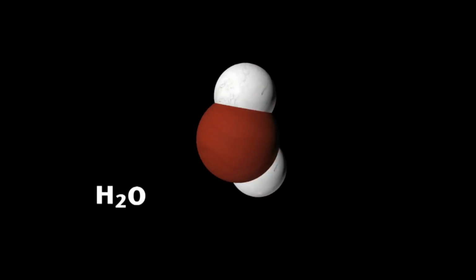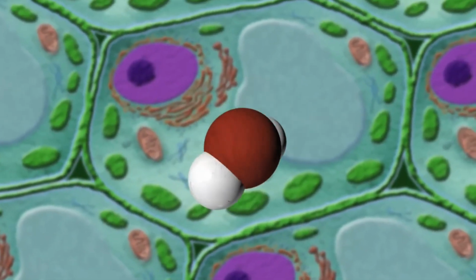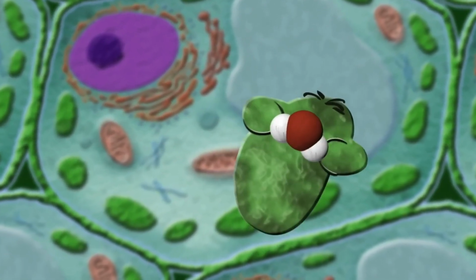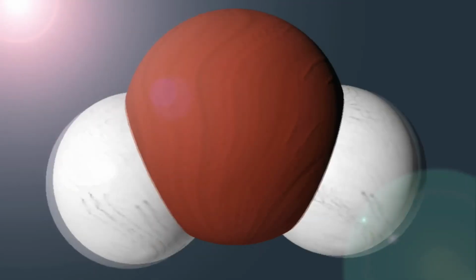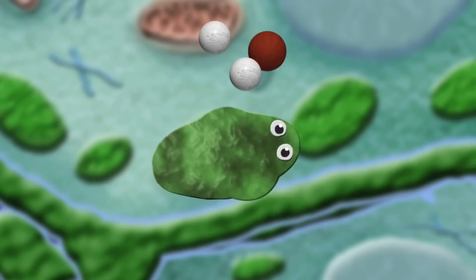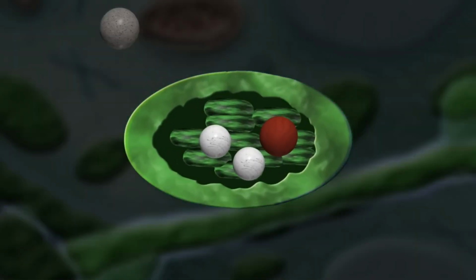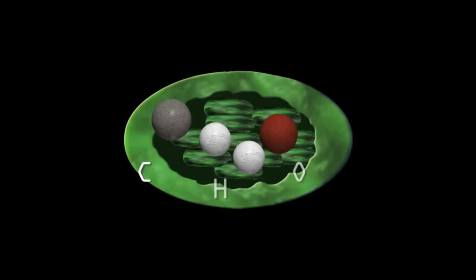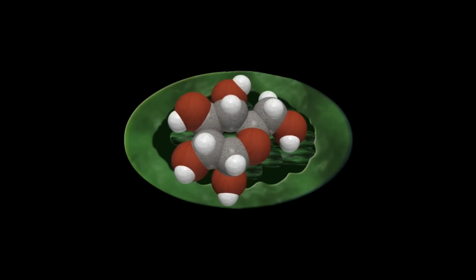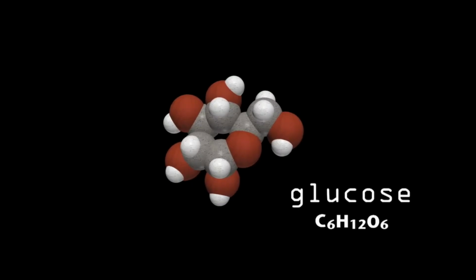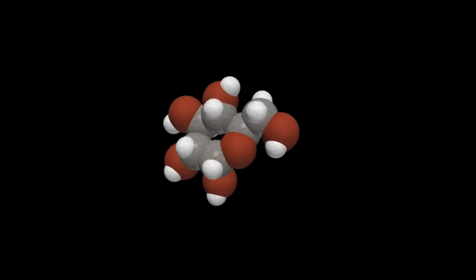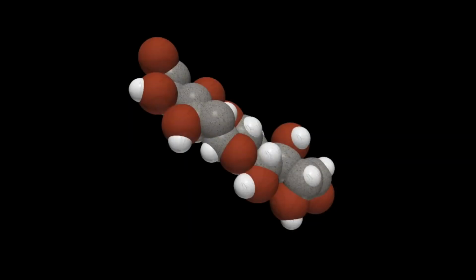Let's go back to that original molecule of water. The plant has to split this molecule of water so that it can get electrons from it. But the plant can't pull that water apart by itself. It needs help from the high-energy rays of the sun. So now that the chloroplast has all the building blocks, carbon, hydrogen, oxygen, and electrons, it can use them to go through the rest of the steps of photosynthesis, to transform that original carbon dioxide gas into a simple carbohydrate called glucose, C6H12O6.